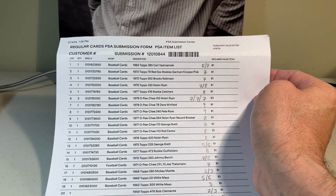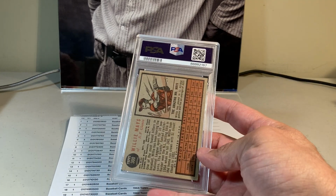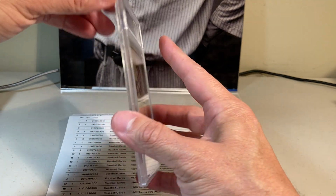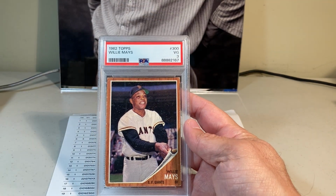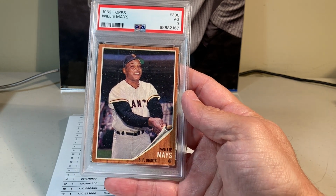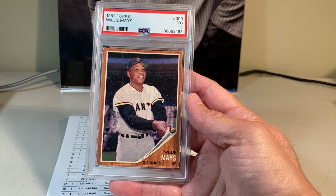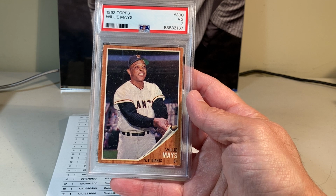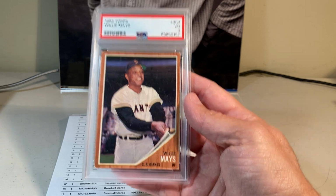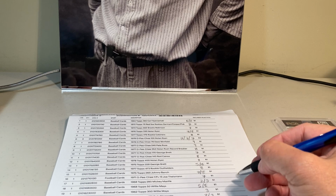So I was projecting a 3 on this 1962 Topps Willie Mays, number 300. It's well centered, so I figured nice to get it in a holder. And this one came back a PSA 3. Nice centering, fuzzy corners, no creasing. It's got some of that snow that the 62 Mays is known for, but a nice color and crisp focus. So that's a nice card, a nice way to start the submission.